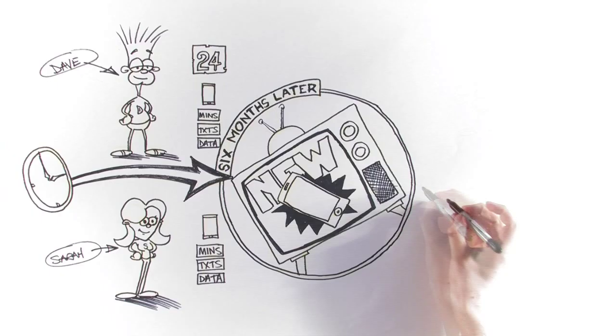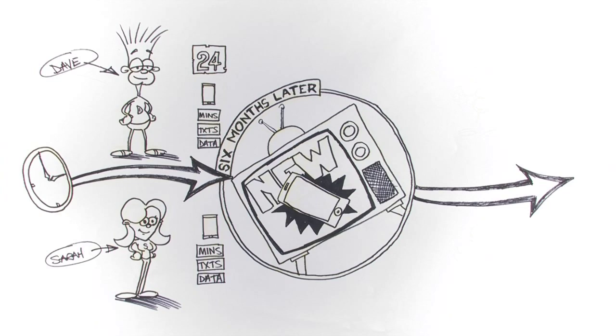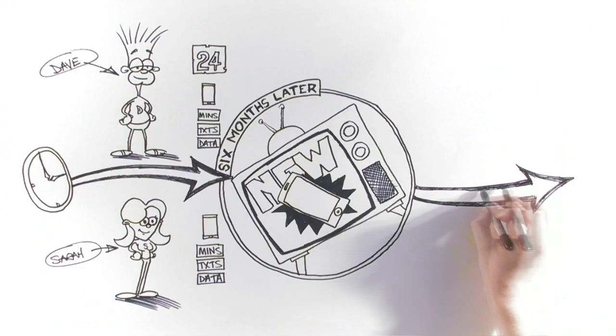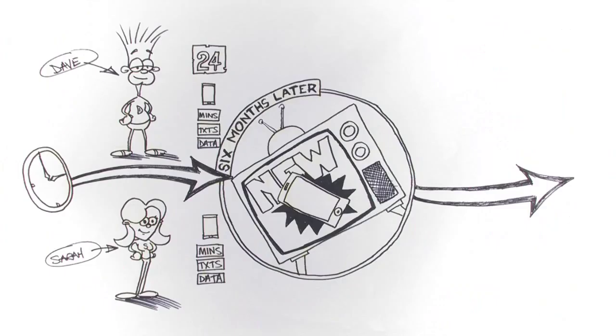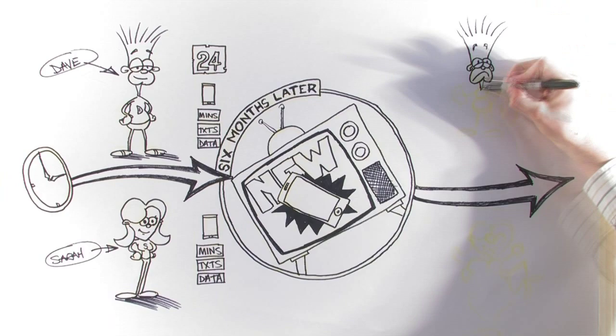Over the course of time, Sarah had the freedom to jump to a new phone every six months at very little extra cost, if she wanted to. In comparison, because Dave was tied to a traditional two-in-one contract, the only way he could get a new phone was to take out a second contract, which was at considerable cost.